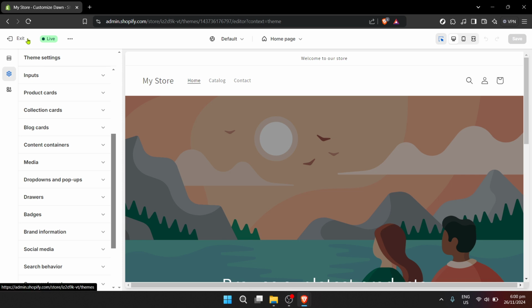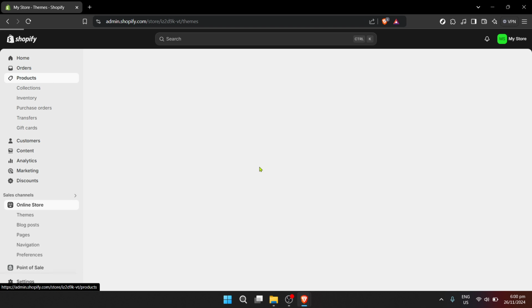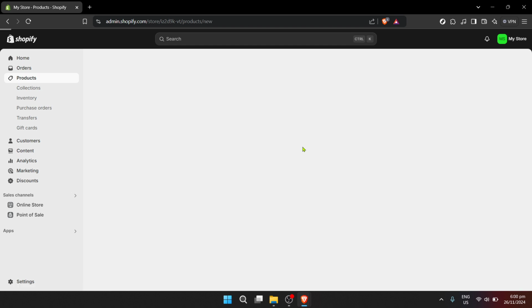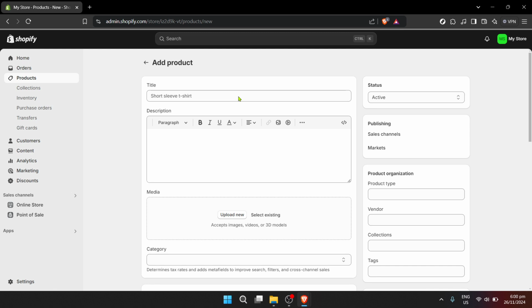At this juncture, your store is shaping up quite nicely, but it's missing one crucial aspect: products. Navigate to the products section, where you can begin adding the items or services you intend to sell. The process is straightforward, with fields for product names, descriptions, prices, and more. Imagery is also key here, so uploading high-quality photos of your products can significantly impact your store's appeal.